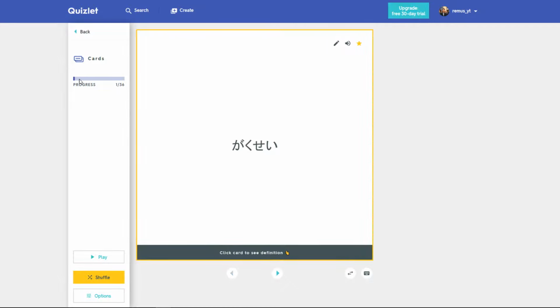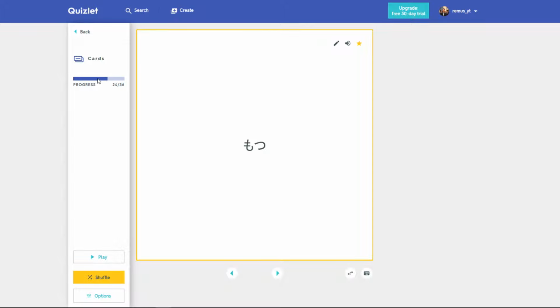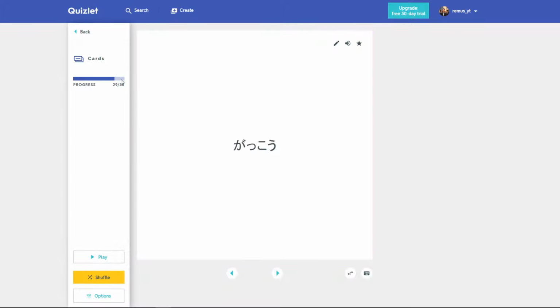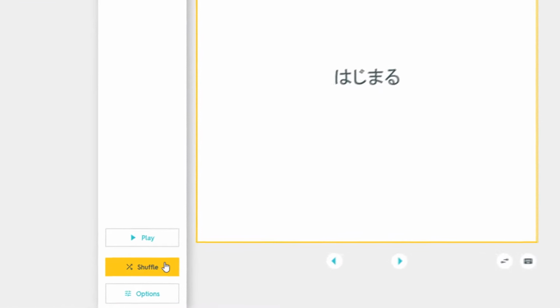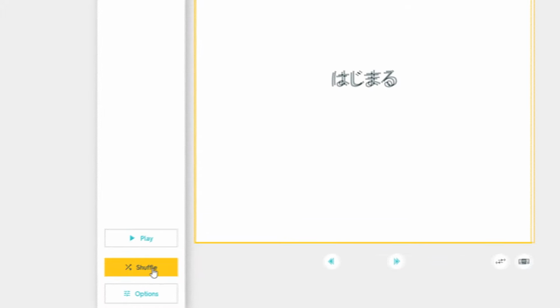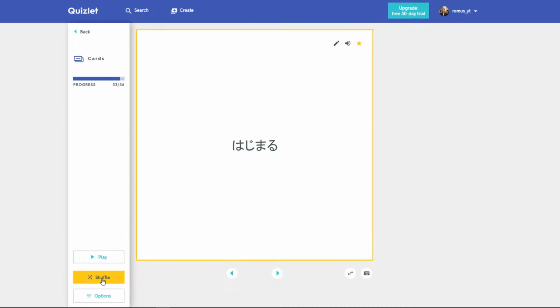This bar here is for fast travel, in a sense. You can just press here and then you will be fast forwarded to any flashcard that you are looking for. Now, one thing I recommend you to have activated at all times is this shuffle mode here. Maybe the first time you look through them, it is not necessary, but the second time and further on, it is really important that you press on this shuffle so that you don't remember the order the English words are in, because remembering that will kind of help you with this. But in real life, the order is always different, so press on the shuffle button here.